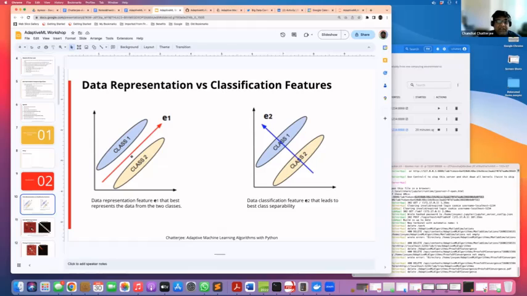Whereas if you want to classify these two, then if you project the data along this axis, which is completely perpendicular, orthogonal, to this, and you project all the samples onto it, it will form a mass along this section, and it will form a mass along that section, and you'll be able to neatly classify it. Now you have taken the two-dimensional data and converted it to a set of points here and a set of points here, and you take a line and it will neatly divide this cluster and this cluster.